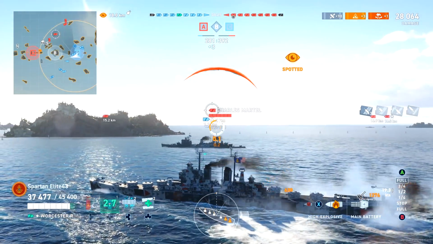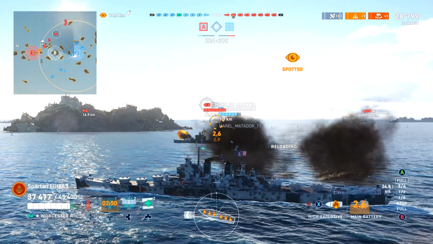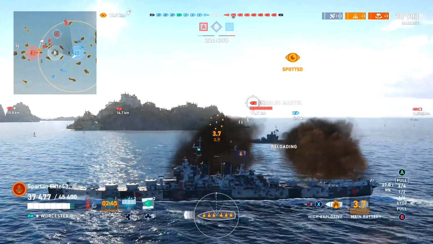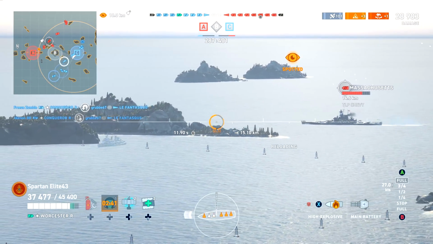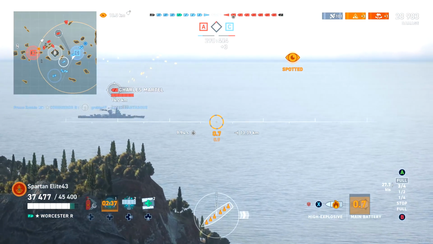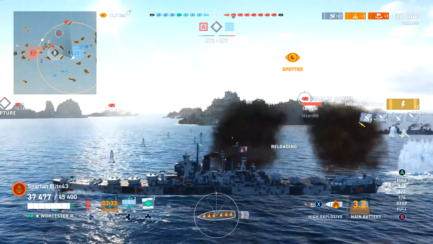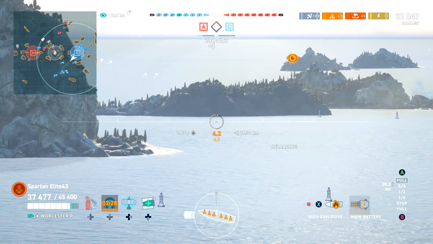Now, we do get hit pretty good from the Charles Martel over here, so we're going to go ahead and shoot at the Charles Martel as well. We've got the one fire burning on the Massachusetts. And a lot of times I've noticed that if I just leave the one fire, they're less likely to put it out, but when they do put it out, then we can switch back to him like he just did. He put out the fire that we set. We destroyed the torpedo tubes on this side of the Charles Martel. We get a decent hit on the Charles, and Edinburgh decides to pop out.